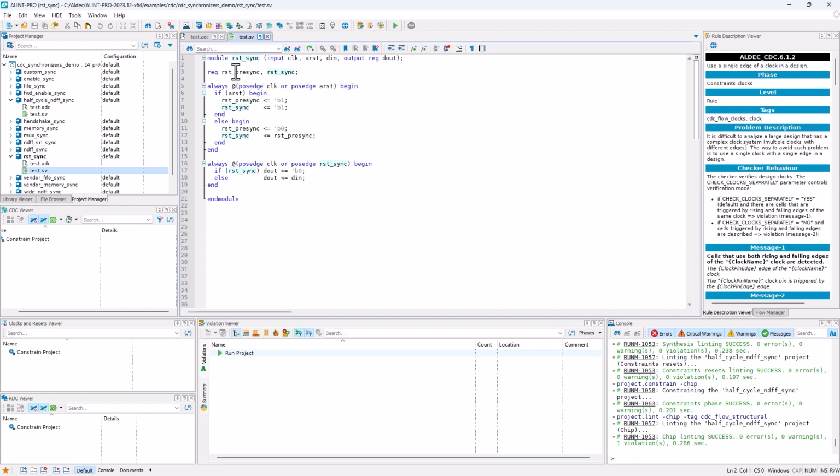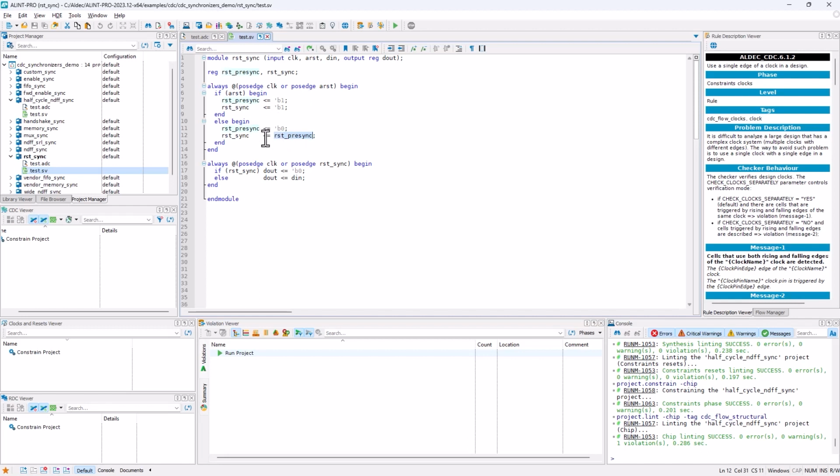So you'll notice here we begin with this block here, which details two different back-to-back D flip-flops, both of which have this asynchronous reset, which when active is actually going to set each of the bits. And otherwise, the first register is just reading in a 0, and then the second register is reading in the output of the prior register, presync.